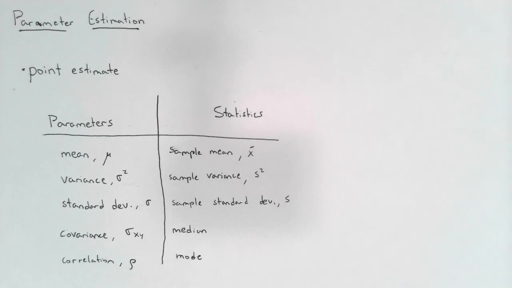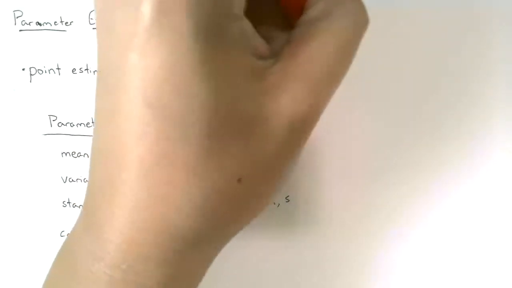Now, let's talk a little bit about how we do this parameter estimation. So let's recall that you can create random variables that are functions of other variables. We didn't really go into too much detail, but we did say that if you have a variable, you can create a function of that variable, and that function is in itself a different random variable. One example is when we are calculating the covariance. You may remember, and I'm just going to recall here.